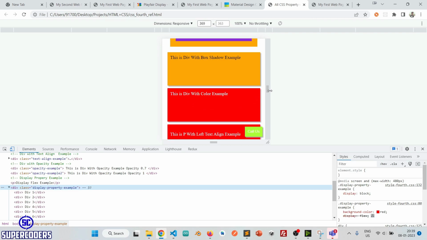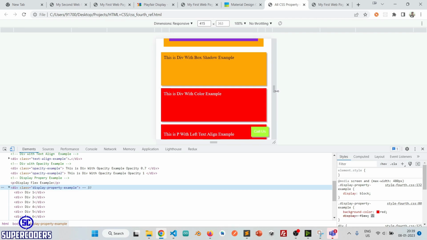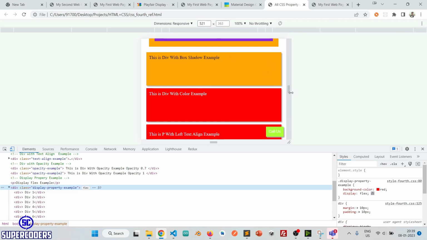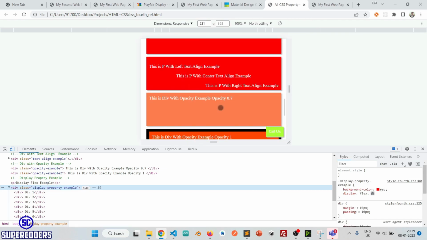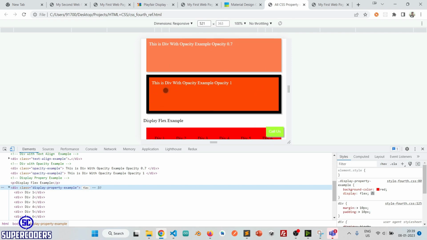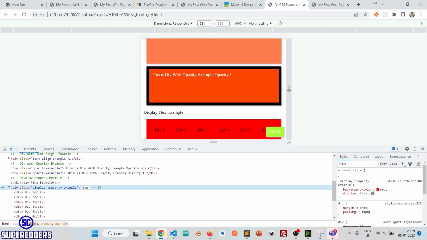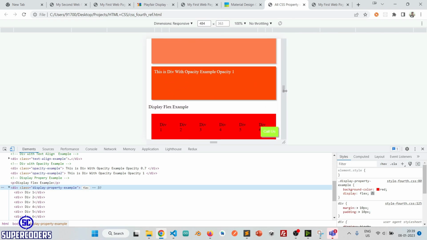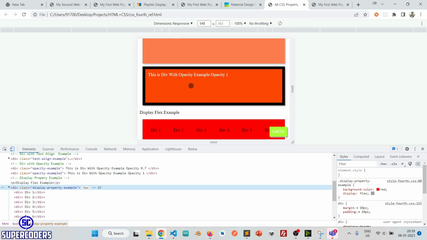But when we increase the screen size, let me show. If I move to 500 pixel, okay, here is a div. You can see the border is getting applied. If I go less than 500 pixel, the border is removed. If I increase, the style is getting applied.